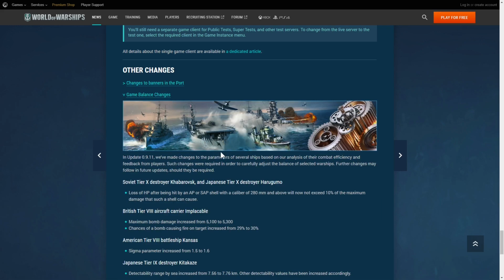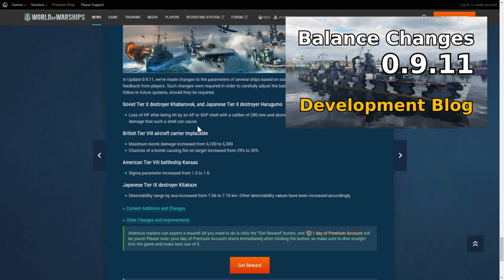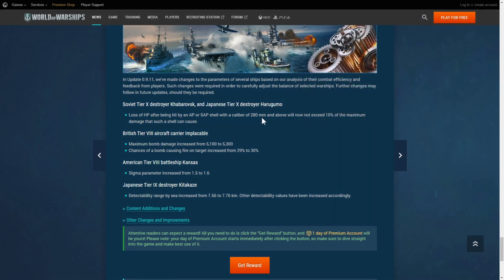Second part, game balance changes. Wargaming announced this a couple of weeks ago, and I did an article on this from the development blog about it. The Khabarovsk and the Harakumo will no longer receive full pen damage from large caliber AP or SAP shells. The Royal Navy Tier 8 aircraft carrier Implacable is getting a buff to her HE bombs. In fact, this is the third buff in the last few months.